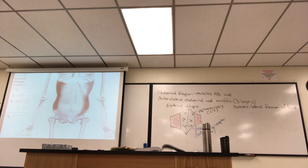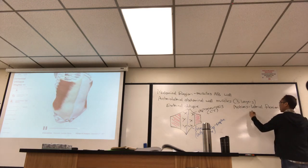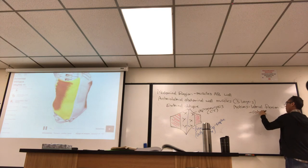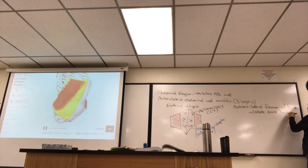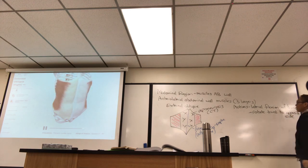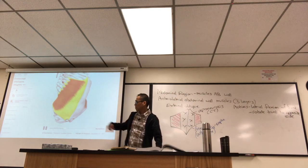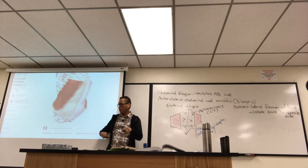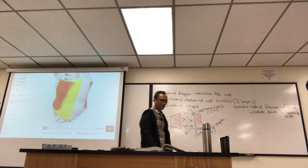Here's trunk rotation. You rotate the trunk to the opposite side. That's the one on the right, and when you rotate this, I'm turning to the left, you rotate to the other side.